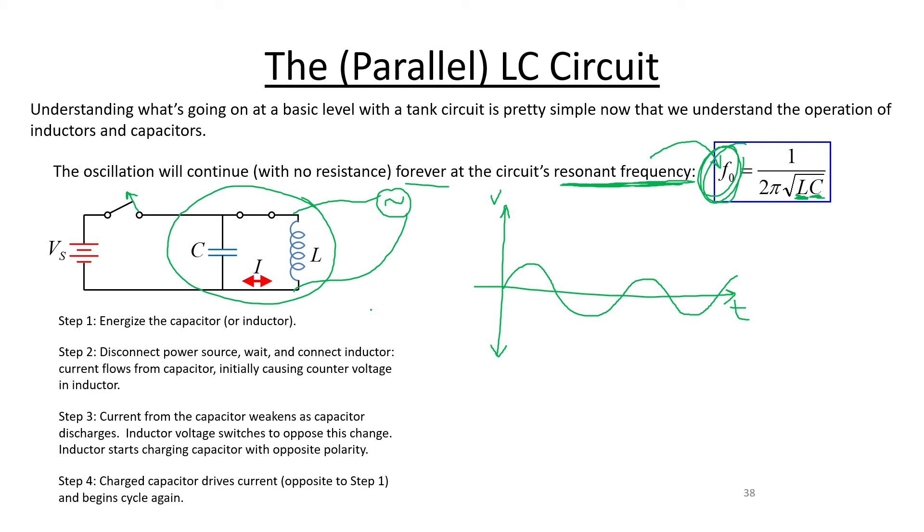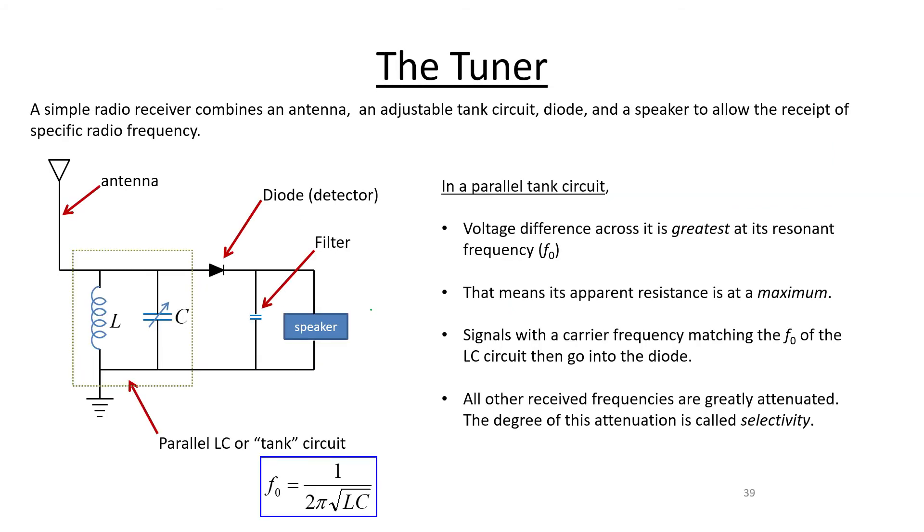And going back to the tuning fork, you'll know with the tuning fork is that for that particular tuning fork, when you hit it and you let it ring, it only ever rings at that one frequency. All of the other frequencies that you might be able to hear like a tiny bit of when you first hit it, sort of off-key stuff or off-tone stuff, well those all damp out, they go away very, very quickly. And the analogy to the tuner in our radio receiver is that when you put in frequencies, well, you put in AC signals because of those electromagnetic waves, like maybe one at one carrier frequency and one at like another carrier frequency and one at a really high frequency. Lots of different frequencies coming in on the antenna and causing oscillations in charge. But in terms of how this tuner responds to each one of those frequencies, well, only the signal whose frequency matches the resonant frequency of this LC combination is going to be sent to the remaining part of the receiver circuit and show up on the speaker.